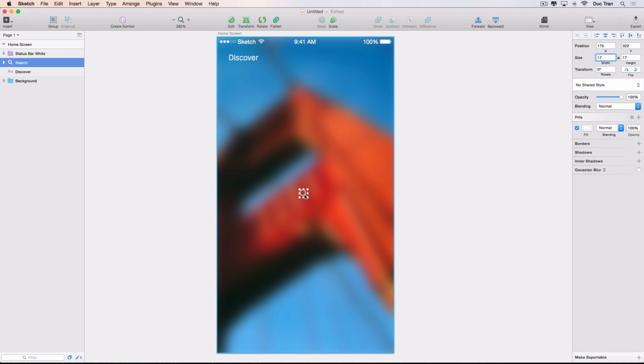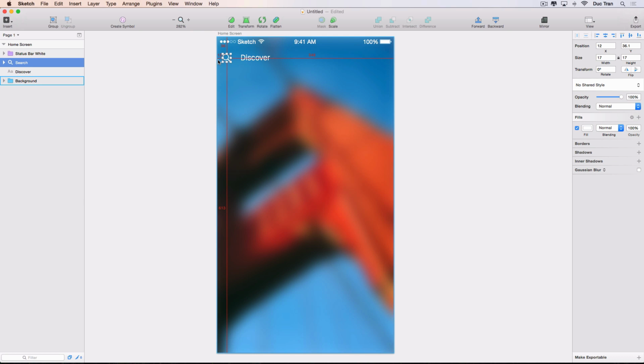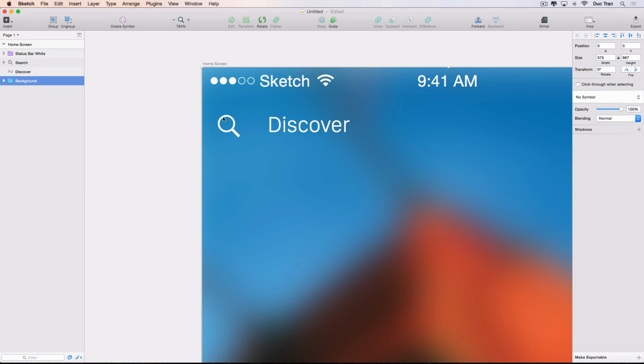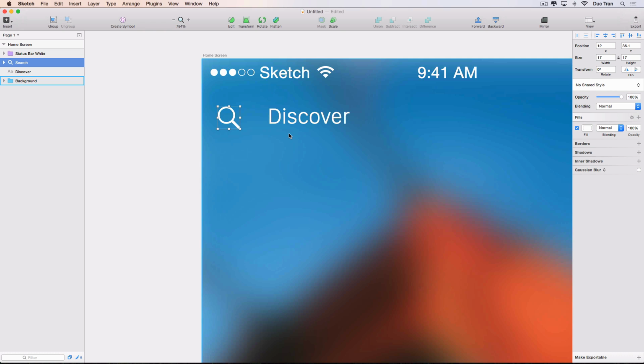Okay, and then I want to move this. Let's move that to here. All right, and I want the space between this glass and the corner, the border of the view, to be 16. So how can we know that? Well, in this case, this is the very left, so we can change the X position, but one way that is very beneficial to us later on is that we can hold the Option key. We hold the Option key and mouse over some of the elements. Then we'll see the distance between this view and its neighbor views.